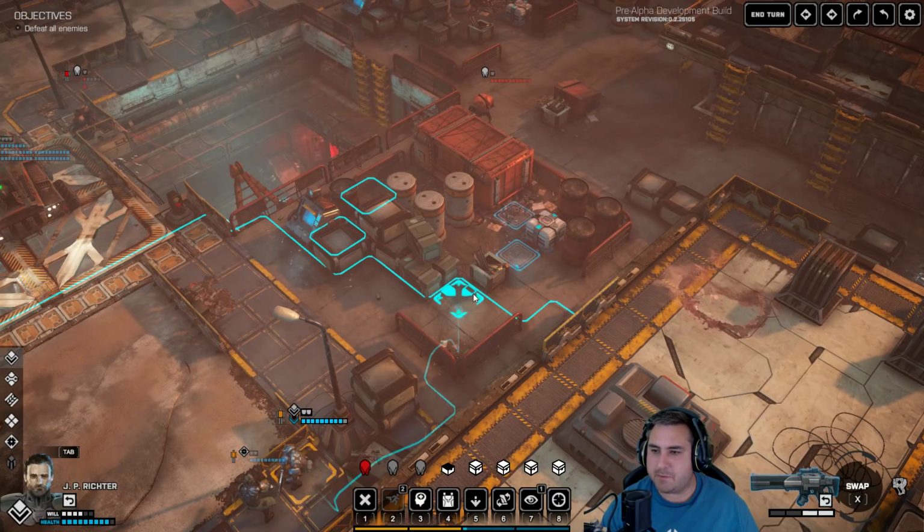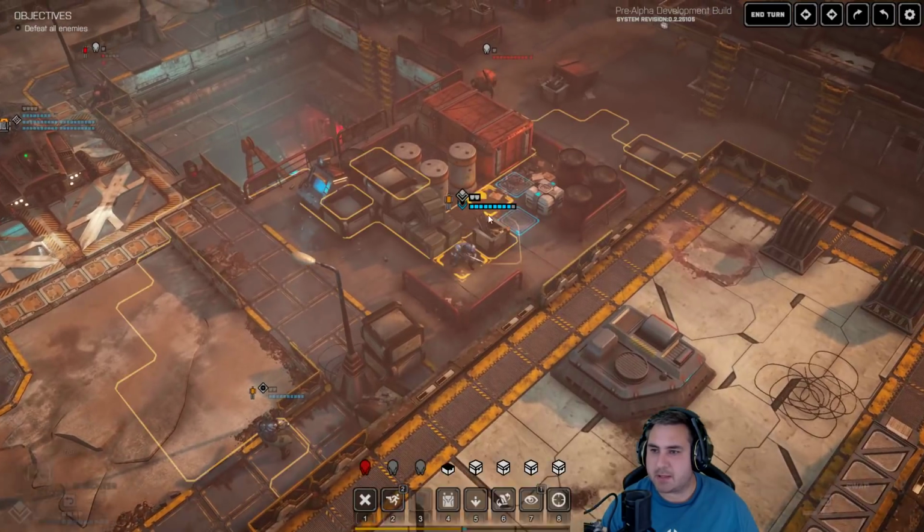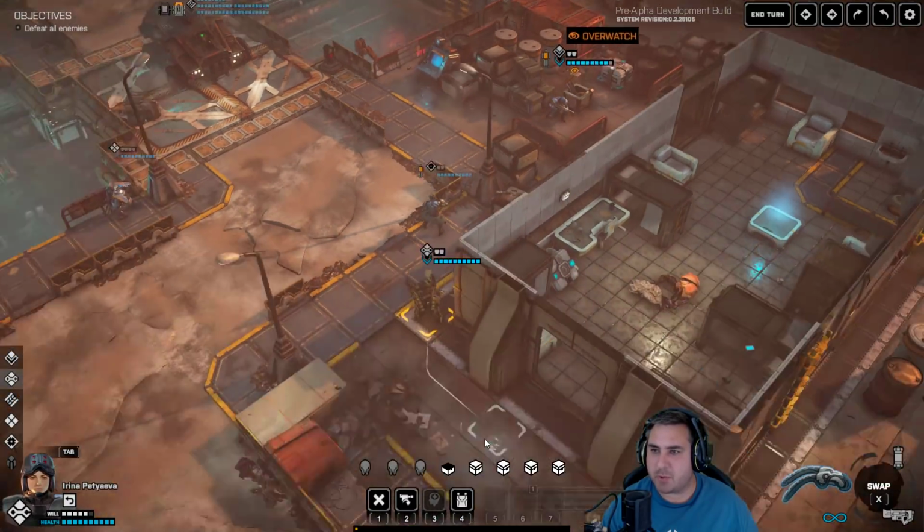Let's start moving forwards with our assault here. I would like to get rid of this guy, but I'm out of grenades at the moment. We'll go on to Overwatch in case he comes around.